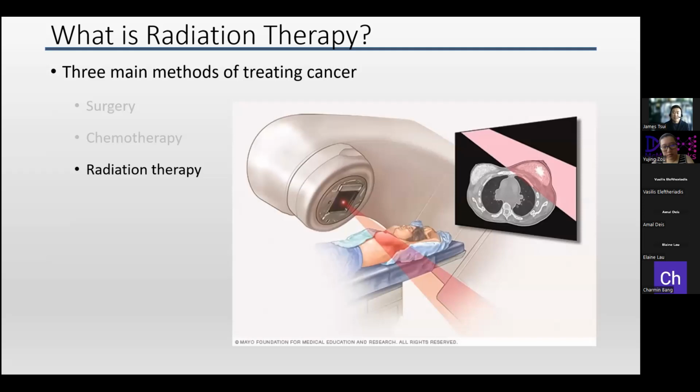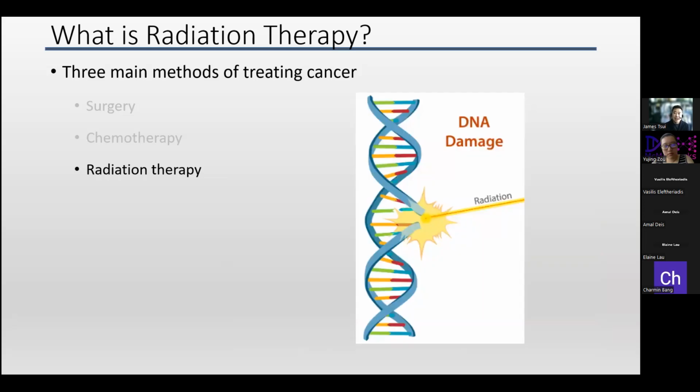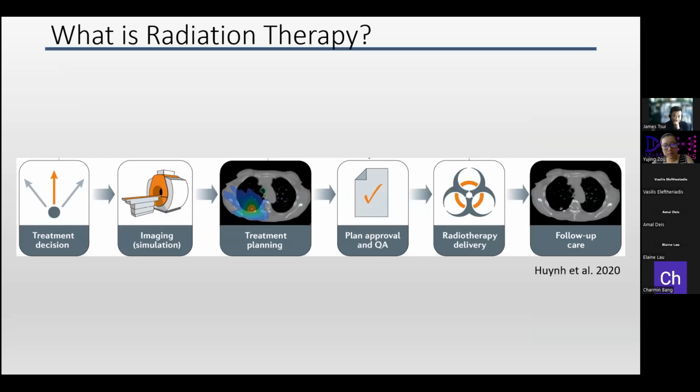Radiation therapy is one that may not be as well known as the other two methods in the general public. Essentially, we employ ionizing radiation beams and target them to the tumor to induce DNA damage such that the cells will no longer be able to replicate, or when they undergo cellular division, they die. The radiation therapy workflow is quite long and complex. First of all, you have to see the medical doctor. The treatment decision will be decided with the patient. The patient will have to go through image simulation to acquire a treatment planning scan. Then we have to draw the contours and plan the treatment. It goes through a series of plan approvals and quality assurance. Finally, radiotherapy is delivered and we follow the patient.